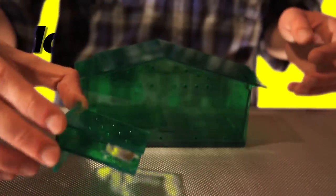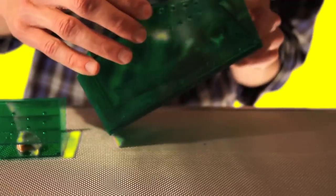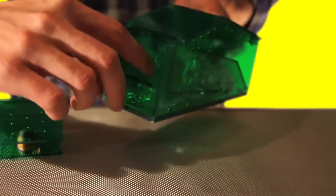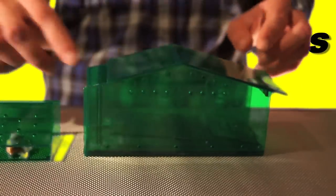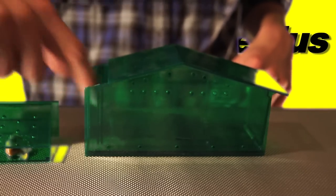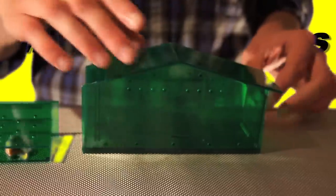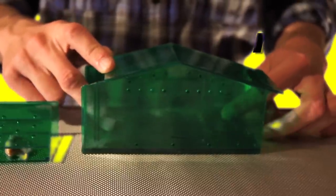Anyways, you take that off, put peanut butter in there, which I've already done to save us some time. Then you open up door B, yeah, it's door B, and at the same time you press down on this little platform right here that causes this latch to go down just long enough so you can get door B to get hooked on it, and then you put this back on, and when the mouse comes in, he steps on that platform and it's spring-loaded, which is the only spring-loaded live capture trap I've ever seen. So that's kind of cool, kind of distinctive, although I'm not sure if it'll work. Sometimes I don't like spring-loaded stuff.